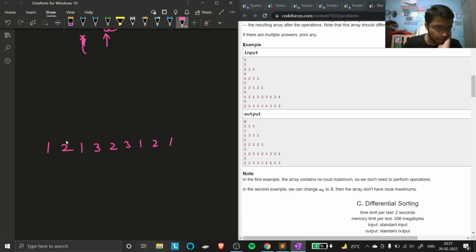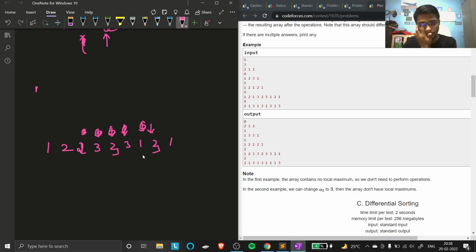So I will replace this one. Fine with this. Now I'm seeing in this, no problem is there. Seeing this, yeah, it had some problem. So I'm going to replace this with this three. Here I'm seeing no problem. Here no problem. Here no problem. Here no problem. Yeah, here also one problem is there. So replace this with 3.